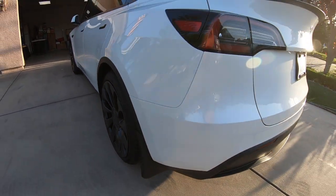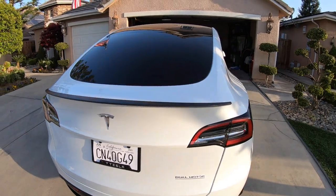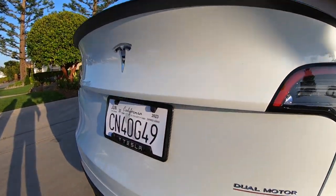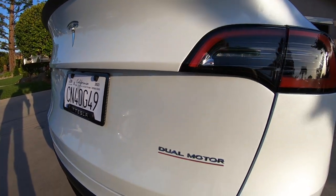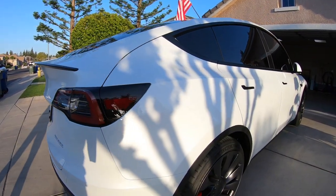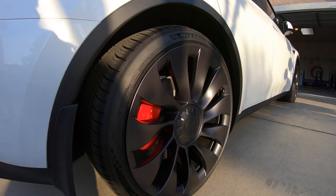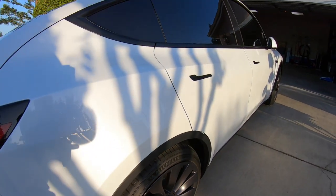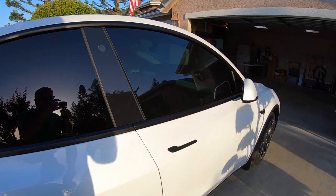There you go. I'll show it on the other side too. It's probably sunnier over there. You can see the black tint. Those are definitely Tesla carbon fiber license plate holders. This is not the plaid edition, but it is the performance model. Here's the rim, a little bit better in the sun. Sorry, the sun's going down, so we'll try to get it in the garage and get better light on it. But yeah, it's a beautiful car. So some of the things that we did, we'll go over those really quick here.